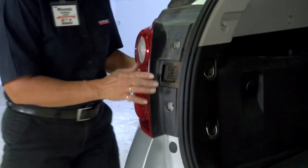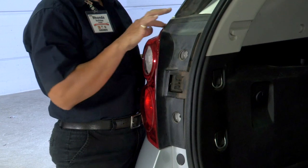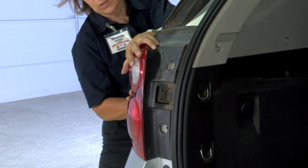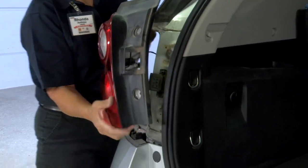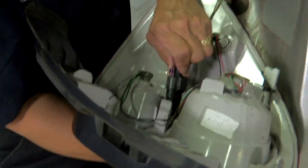We're going to come back onto the driver's side. Again, you're going to loosen it just a little bit. You'll see that it's come loose from the frame of the vehicle. Come back here and just push and it's going to slide off. Again, you're going to turn it over and unplug and put this aside.